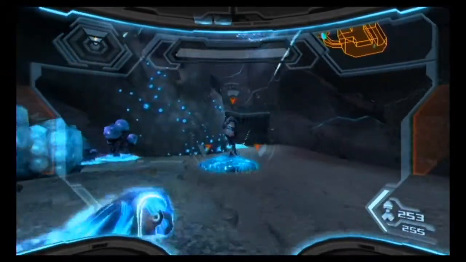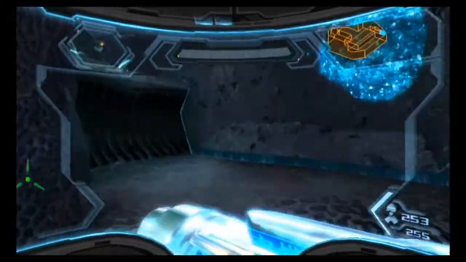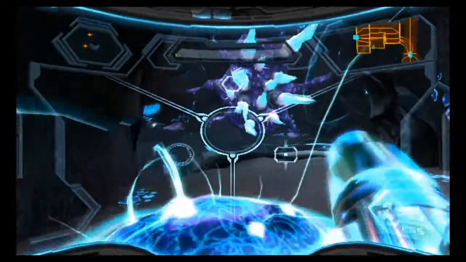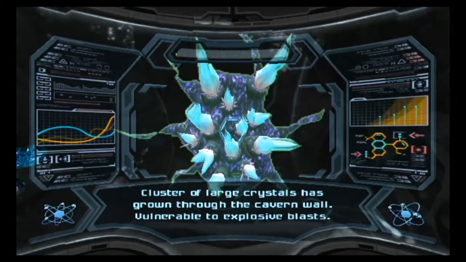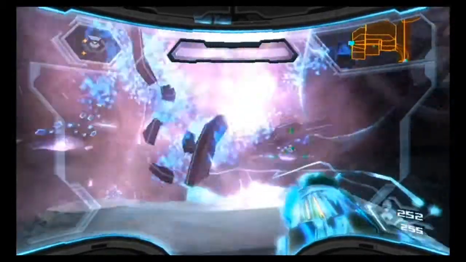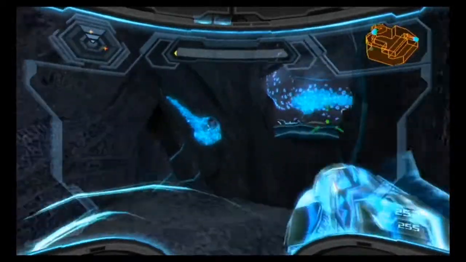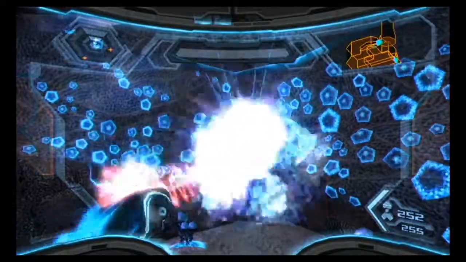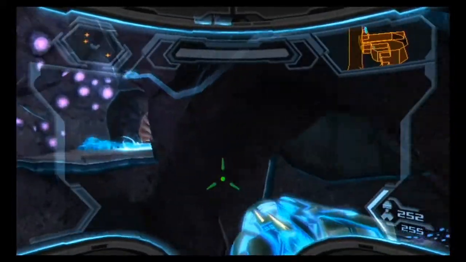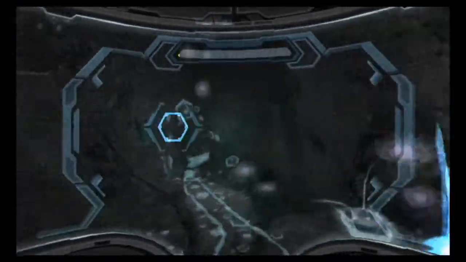Use the grapple voltage there to drain your energy into them, since we don't want any more phazon energy growing. And, cluster of large crystals. Boom! Just gotta keep moving before that yellow bar increases to maximum. Hit me, don't hit me. This way.